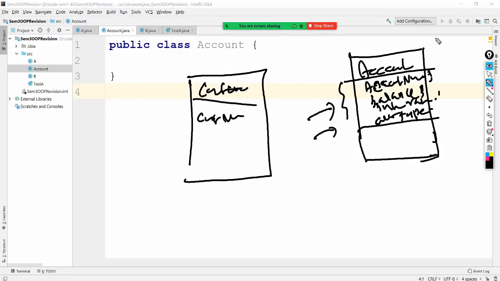So the best way to design this is to have another class called customer and have the customer name, his NIC number, contact number, etc. here. Then still, your account must be able to access that information, or at least your account must know who is the holder, who is the customer for this particular account object. So the better design is to have a separate class like this and make those two classes associated.